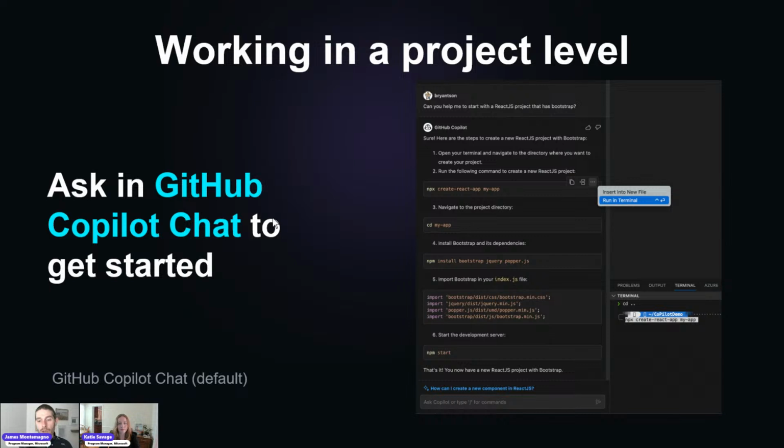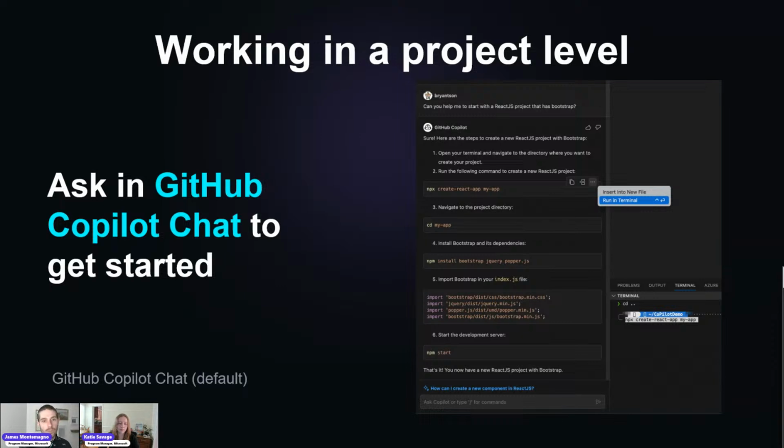Yeah. And then you can also run these things at a project level too. You can also run these commands inside of the terminal. So it's kind of a nice idea. You can give it the whole workspace. You can give it a specific file to work from. You can give it additional context as well.